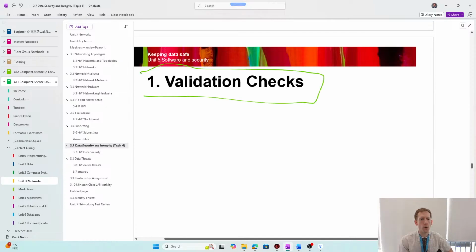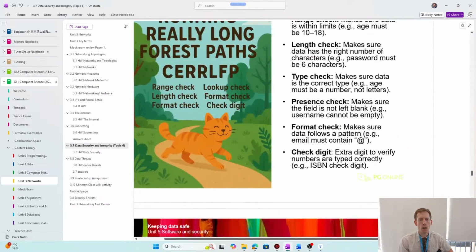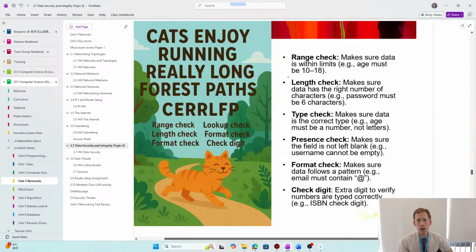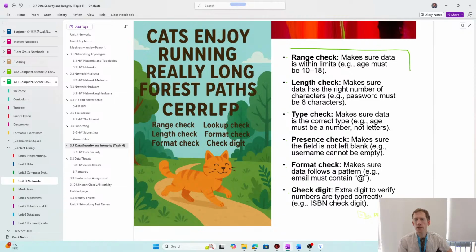So just in our notes, we're going to type this in Python, but validation. There are a total of 6 data checks. Can we just look here there, Wendy? The very first thing that we need to test is what? What is this called? Range check. What does that mean? Does that mean the number of characters? Let's say I say 8 characters long the password has to be. Is that a range check or a length check?